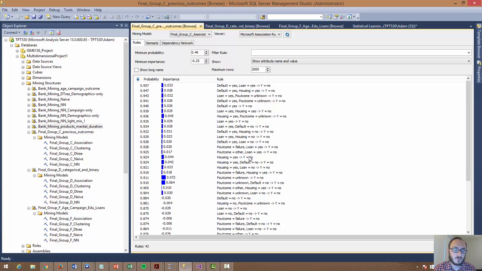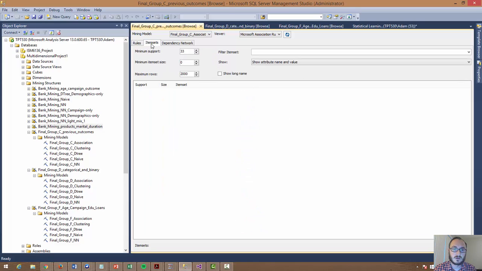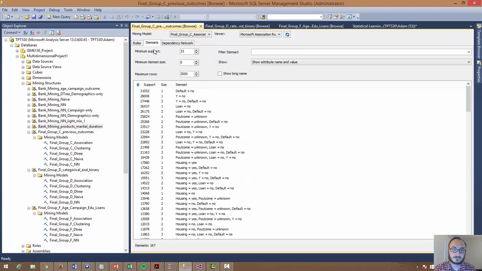Obviously, it's set up a little different from Weka or SAS or even RapidMiner. They're all different in their own way, and Microsoft has certainly customized it, but you at least get some general idea of how it's applied rules with the data set that it's run with. If we go to item sets, we can sort through all the different findings and how many times it found that finding, which I think is very telling if you use it correctly. There's also a filtering option here that can make things more interesting.